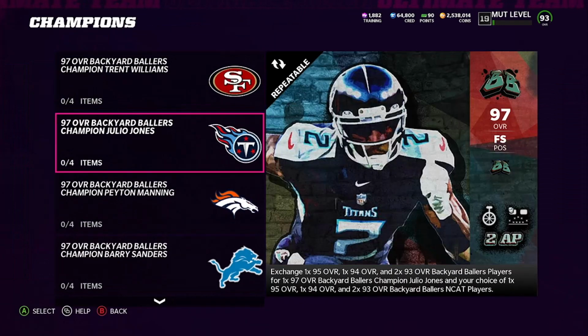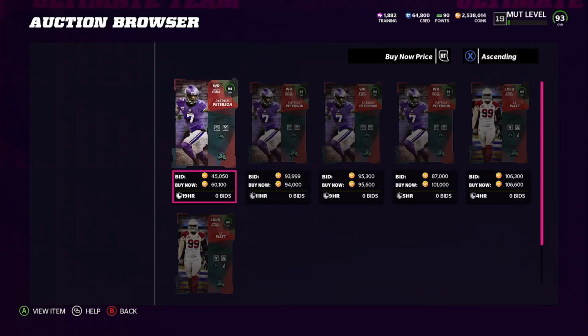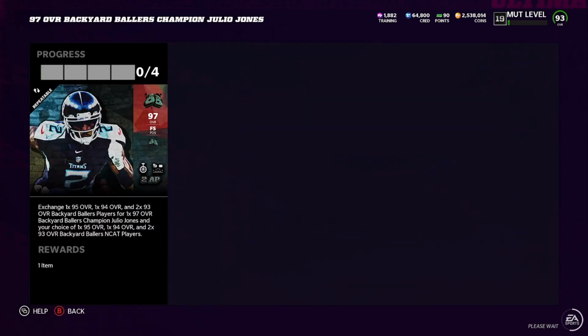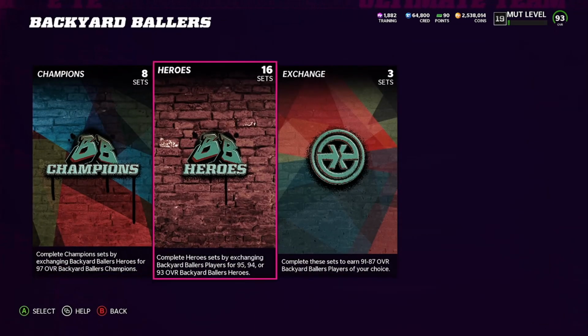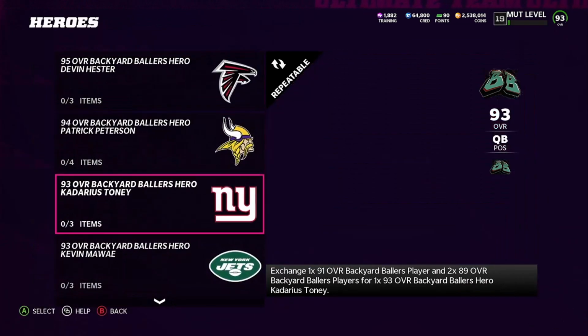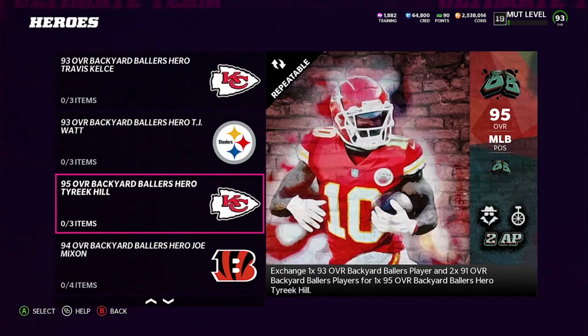So if we look at this here, let's go look at the 94 overalls, see what they're going for. You'll see here, one is up for 60,000 coins. Is that a snipe? 60,000, 94,000? 94,000, that's not the Joe Mixon though. But we'll come back here and we'll go look at this real quick. So what does it cost to make the actual heroes? Heroes, we're looking for 94 Joe Mixon.